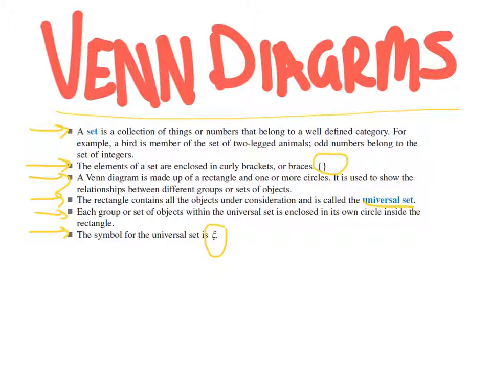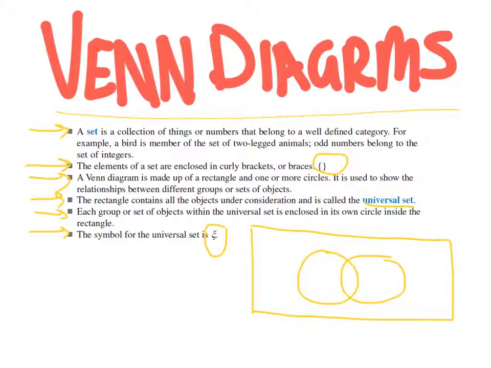Before we finish this screencast, I'll just draw a quick basic example of a Venn diagram, which we'll go into further detail in screencast 2. But as mentioned above, we have a rectangle which houses the universal set. Inside this rectangle we have one or more circles, which describe the relationships between the groups or sets of objects, and these generally have a title, generally A, B or C. Remembering that this one's our universal set, which is our funny little E symbol, and then we'll just mark this one A and B just for interest's sake, and that's just a rough sketch of what a Venn diagram looks like.